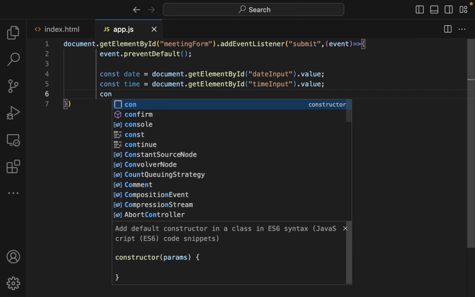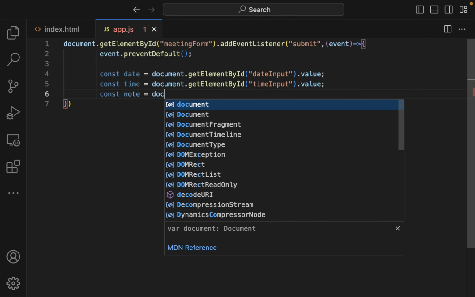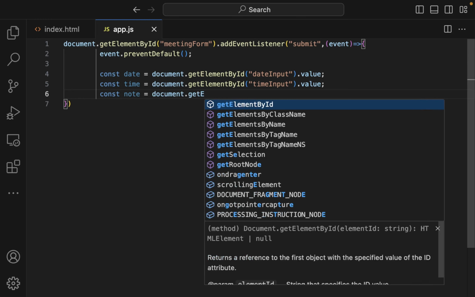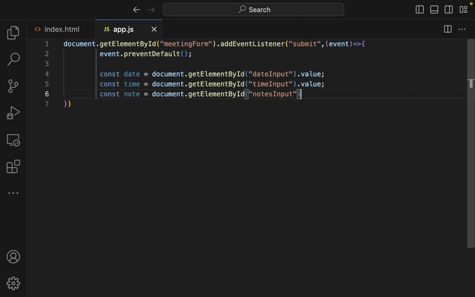We're going to do the same thing as well for the notes. And let's put it as note because I don't like them being different sizes there. getElementById, and we want notes input, and again dot value.